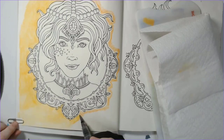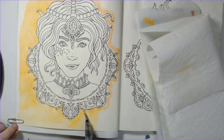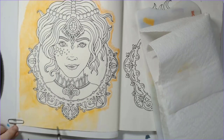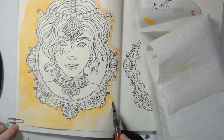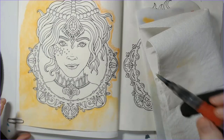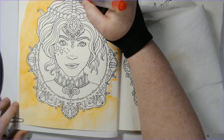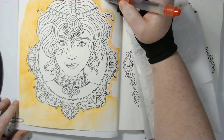Especially since I have other mediums that I can use like this, like gelatos and King Art gel sticks and stuff. Seriously, this 30 set of Neocolors will probably just last me forever unless I went to exclusively using them. And while I feel better about them than I did before I did the Amazon paper demo, I still, when it comes to their performance on untreated paper, I struggle with them. And you'll see that with my dude over there whenever we get to coloring his side. And I do apologize, there are going to be times where it's not quite in the camera, like right here, and I will realize it at some point and pull it back.